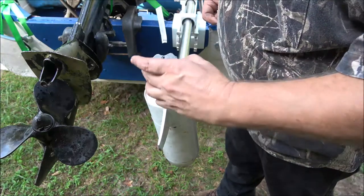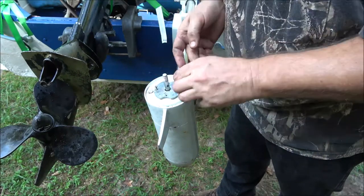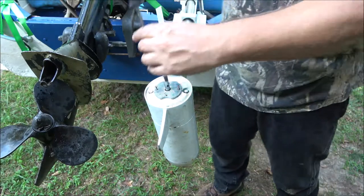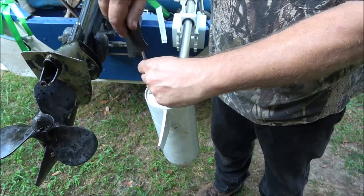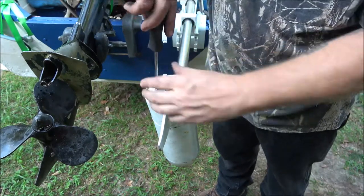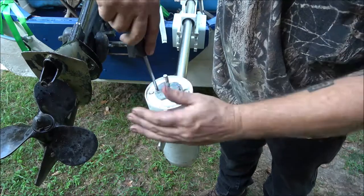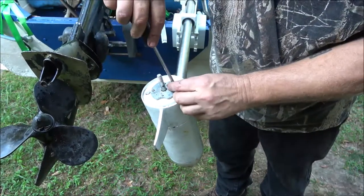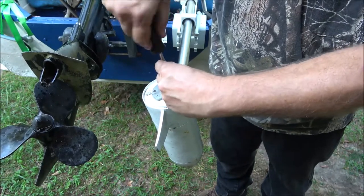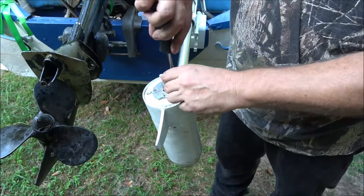We're going to put this on here. And we're going to put the prop back on. Like I said, I straightened that pin out. So hopefully, yeah, that must have been just the wires that went up through here that was vibrating and rattling. It just sounded like a weed eater. You know how you get that vibration and rattle up inside there from that cable that runs down through there? That's what it was doing. And I knew there wasn't nothing up on top. I was like, why would there be something, you know? I mean, I just barely turned this and I felt it, you know, up in there.